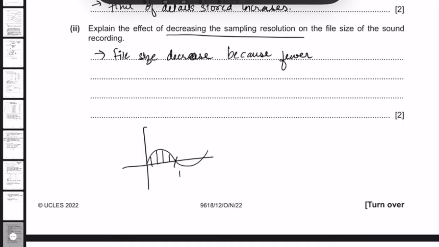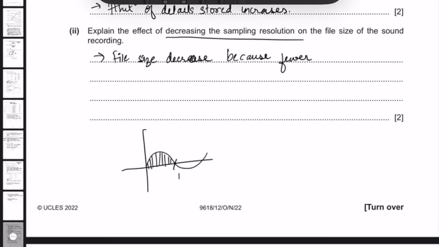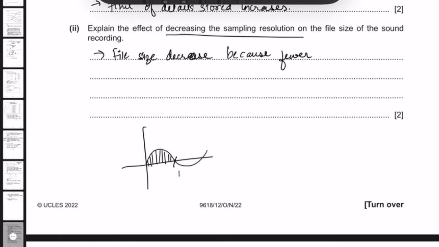If in the other sample you take say 8 readings, the second sample will be much more accurate. And what is sampling resolution? It is just the number of bits assigned to store each of these samples. So what happens when you decrease the resolution? Firstly, the file size decreases because fewer bits are used to store each sample.